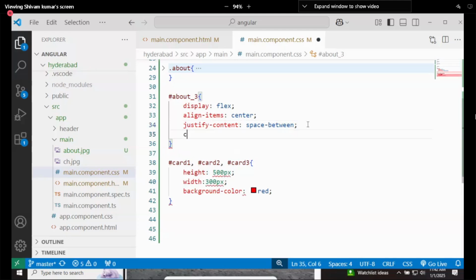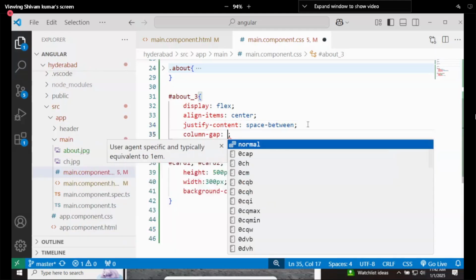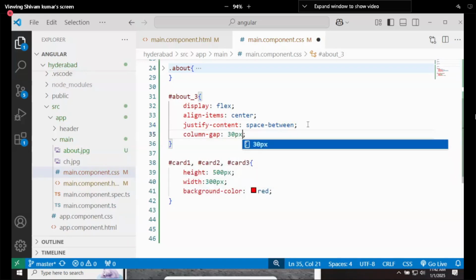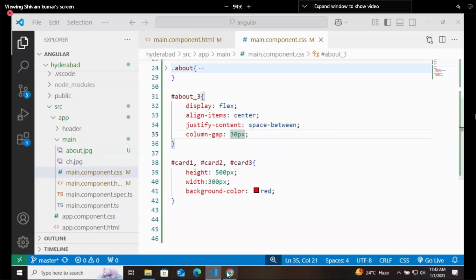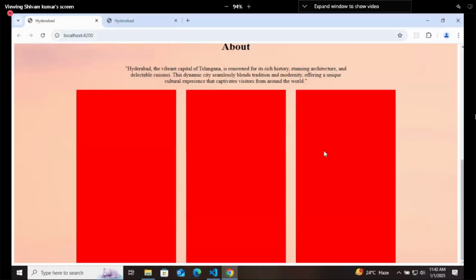And give a column gap of 30 pixel. So now these cards are coming in this way.